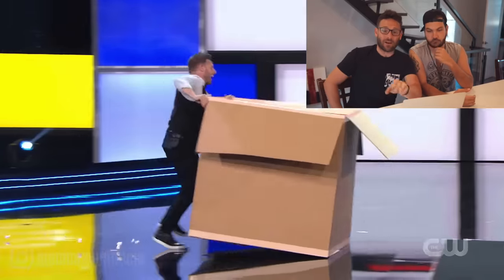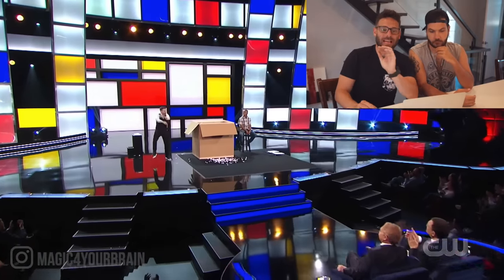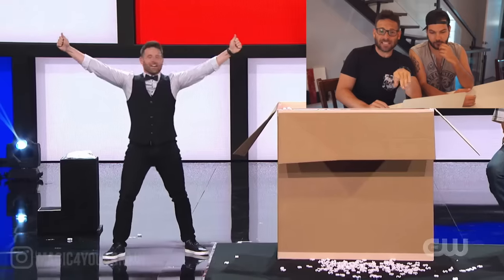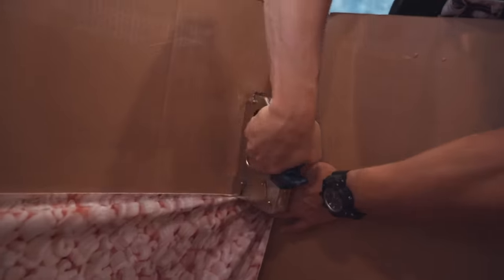Right here when I come on stage, this is key — you see packing peanuts go flying everywhere. That's strategic. I want them to see that it's a box filled with packing peanuts, because that's not the case. This box is not filled with packing peanuts. Here's the real secret: the box actually opens on both sides. The cloth we showed you is tacked inside the box halfway. So half the box is filled with packing peanuts, and if you flip the box, you see the cloth printed with all those packing peanuts.